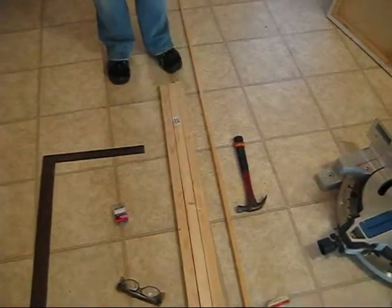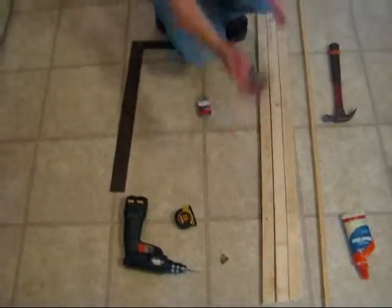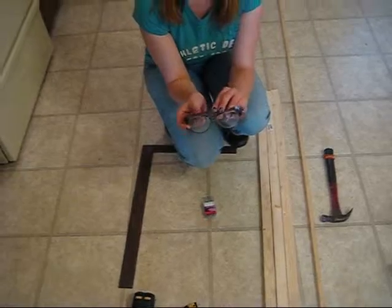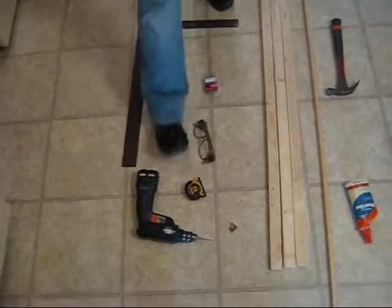All right, our next term is quarter round, which is right here, and it's like a quarter of a circle. Next term is safety glasses, and these are things that you need to wear while you're using a table saw. A tape measure, which is right here.